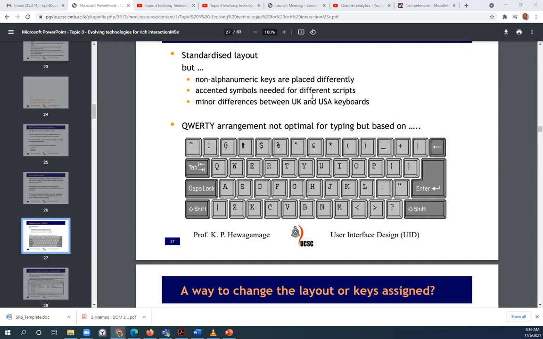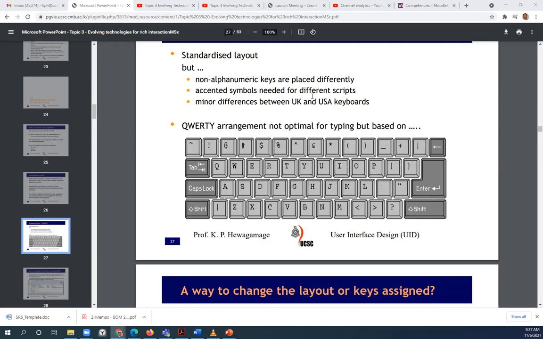And at the same time, people can customize the keyboard map. For example, if you customize it, when you press A, the screen may display Z. Because the computer doesn't understand that you pressed the A key, it always takes the scan code and converts it into the respective character using the details in the keyboard map. So if you change the keyboard map, things will be completely upside down.